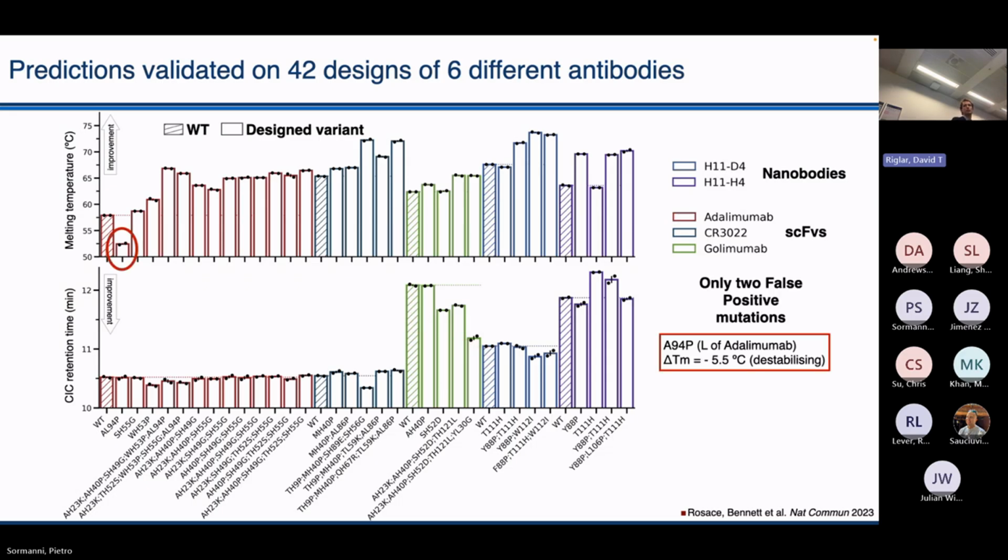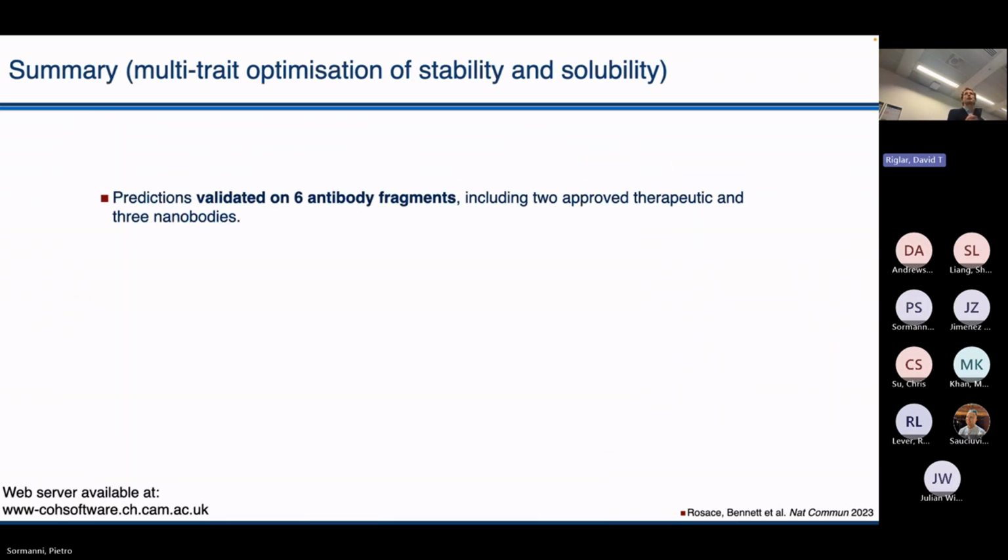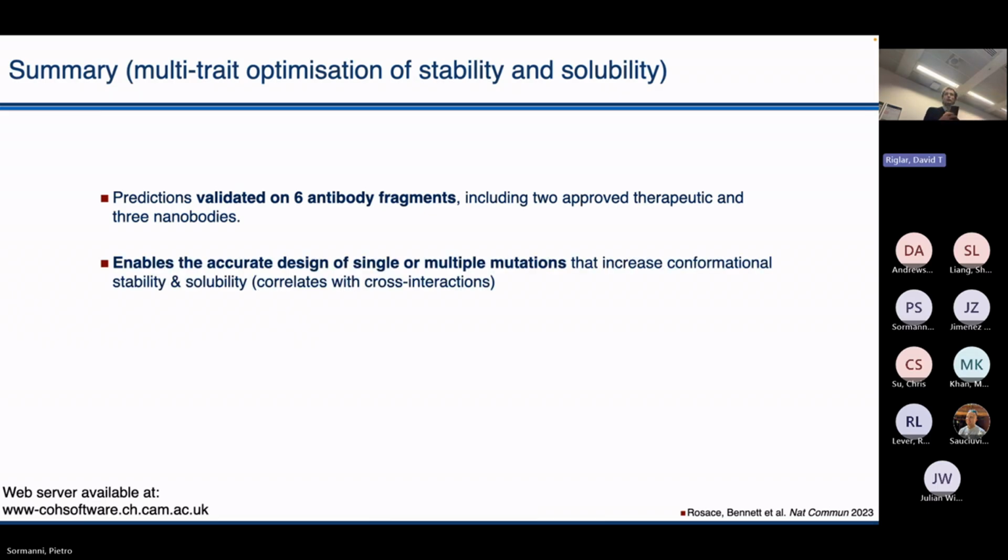It's actually easier to look at the thing that didn't work, which is only 2 mutations. One that is present in both of these designs for a nanobody. We thought it would make it more soluble, but neither. And one that is this light chain mutation in Humira, which we thought would make it more stable, but didn't. Everything else worked. And so again, we validated this on 6 different antibodies, including 2 clinical ones.